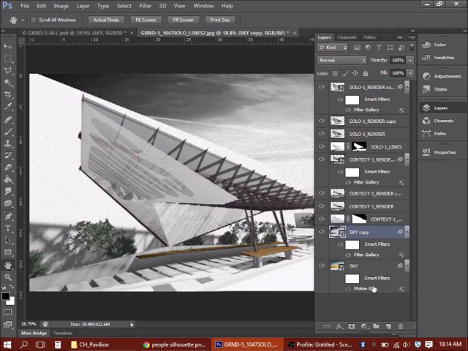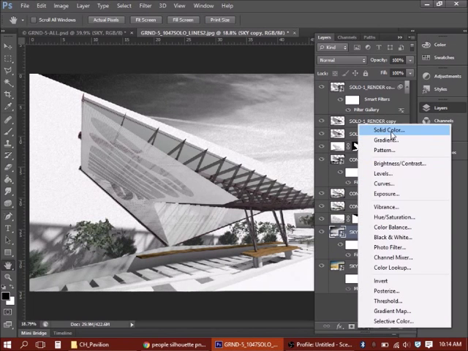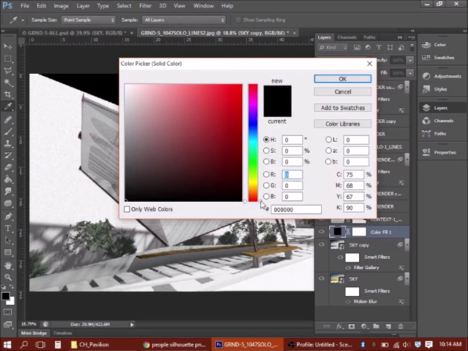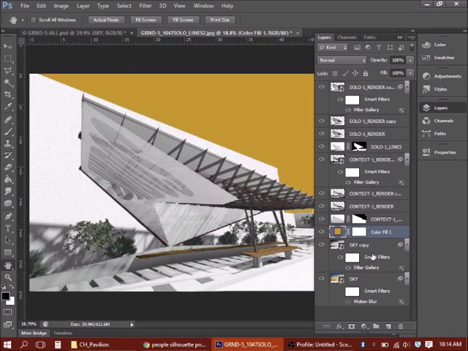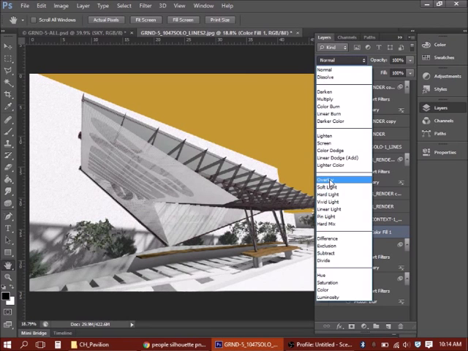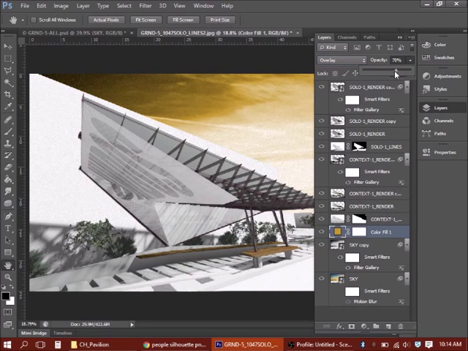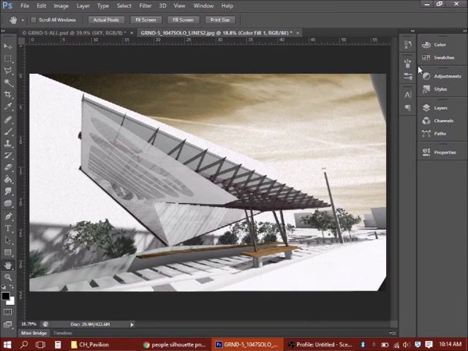Let's see. So I can just add an overall hue to this. So I'm actually going to use the solid color in this case. Go back to that orangish color. And then apply the overlay. And I could make that just very, very subtle if I wanted to by working then with the opacity. So generally that's how these layers kind of work.